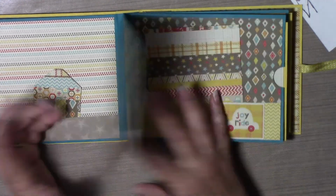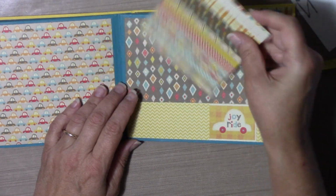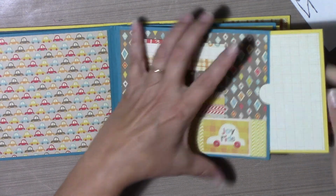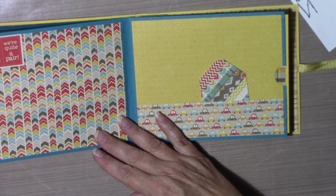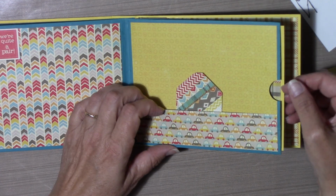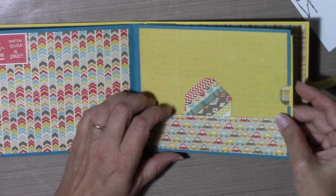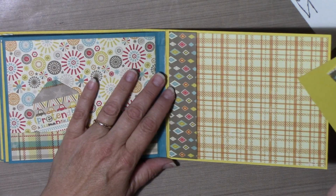And of course, more of these little things can be put on, and I just figured since it's mine, I'll just use some of my scraps. This was just a scrap of paper, but I figured, you know, it's for me. And this is a paper bag album. All of these, the pictures will go up on. Making sure I was in frame here. But just super sweet, super sweet.